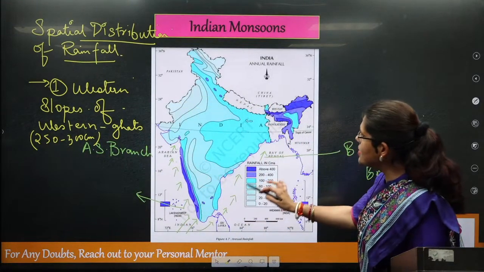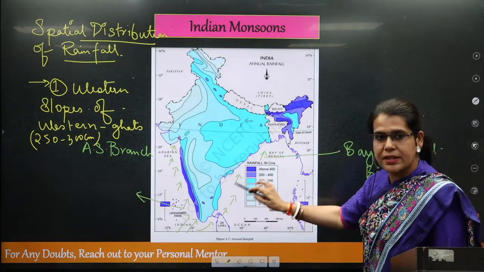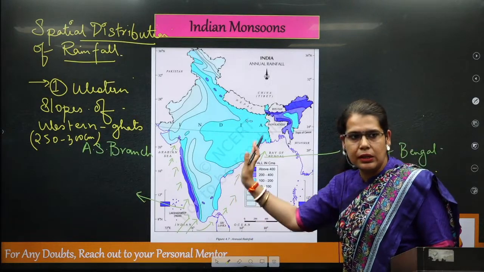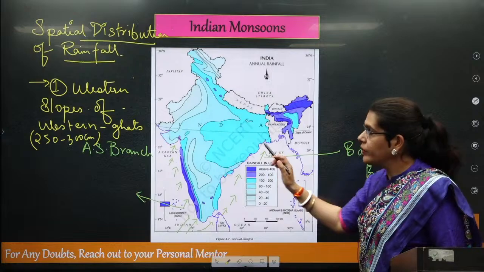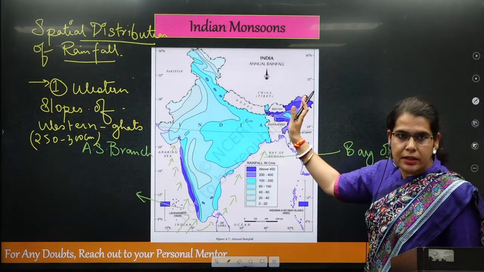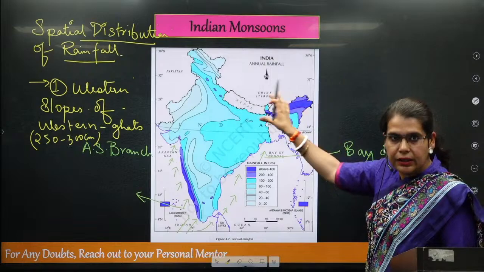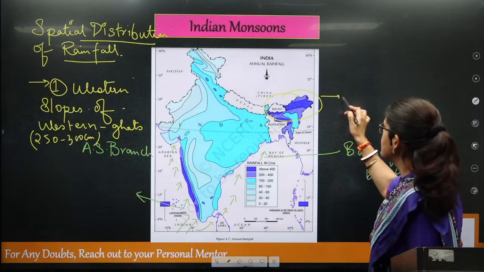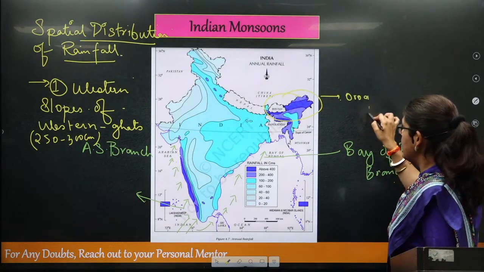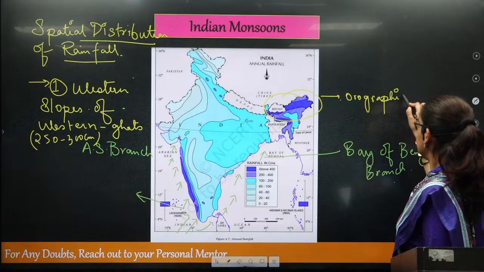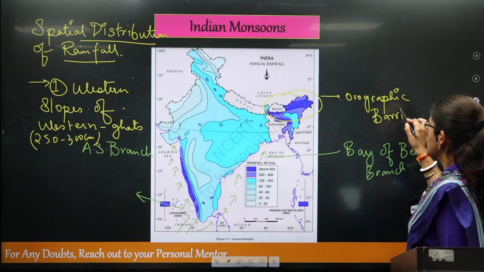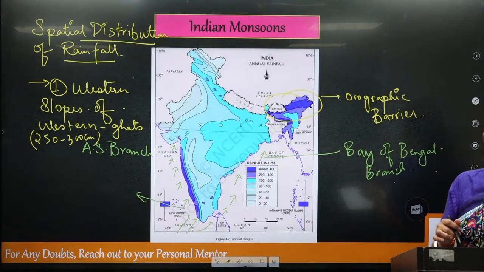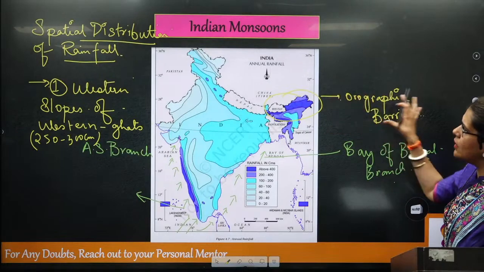Okay, next region. Now these winds are blowing parallel to the coast, right? There is no barrier here, so they are mostly blowing parallel. But again here there is an orographic barrier across the northeast region. Again there is an orographic barrier or not? Yes. So because of which here again there is rainfall, because of the orographic barrier. So again here there is very heavy precipitation, around 200, 250, 300 like that. Okay, so heavy precipitation, very heavy rainfall.